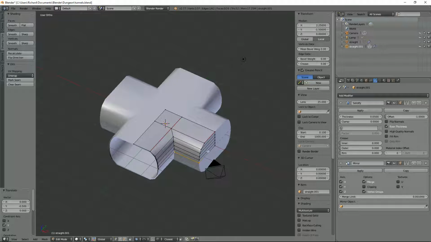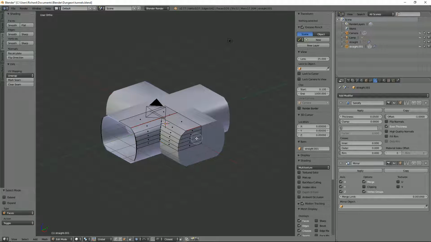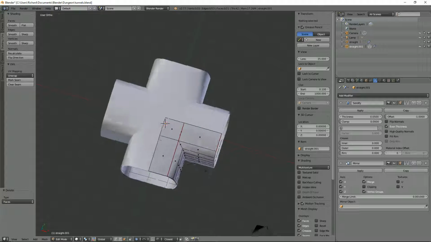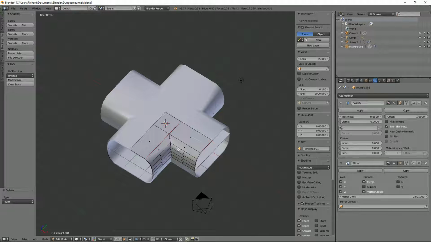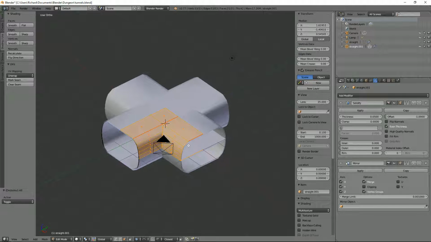And that should give us a sort of an edge that's exactly the same edge as that one there. Alright, and now we can just quickly get rid of those faces as well. X faces. Alright, and that looks about as good as those. This bit here is a bit clunky though, and I'm not happy with that seam either. That's slightly frustrating.